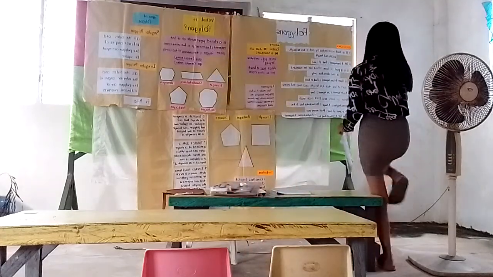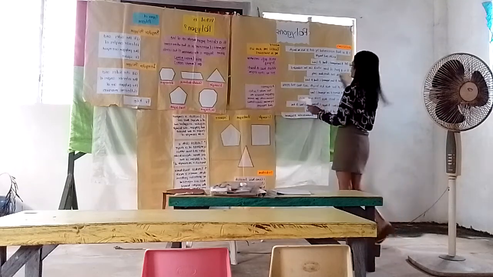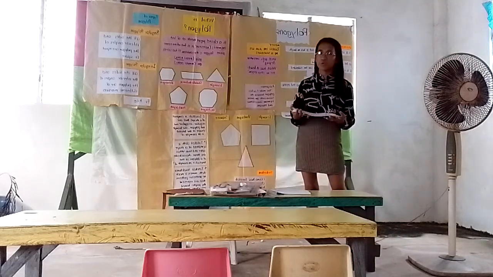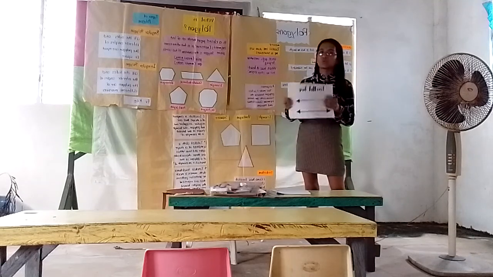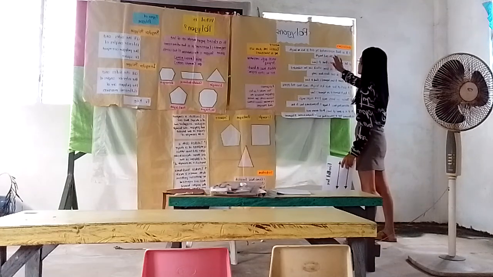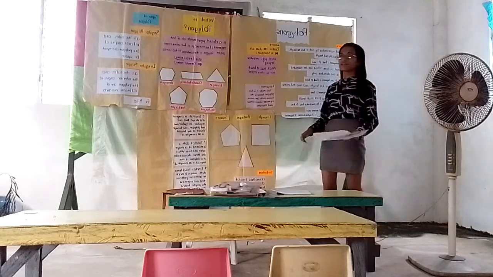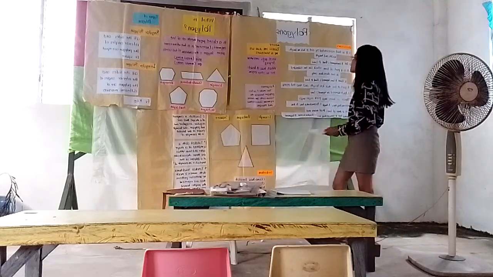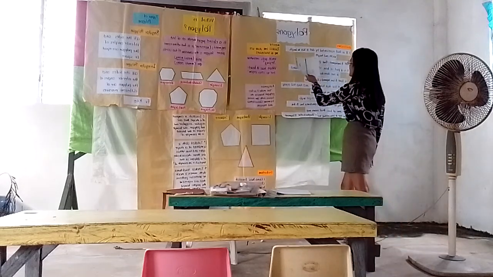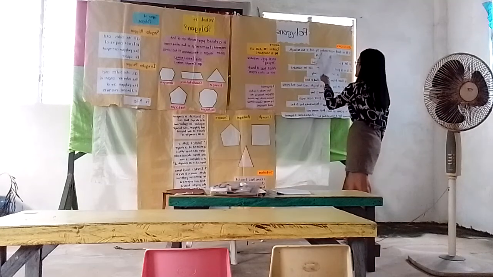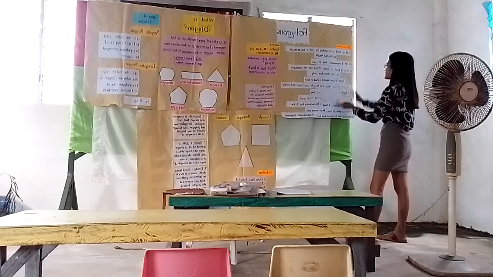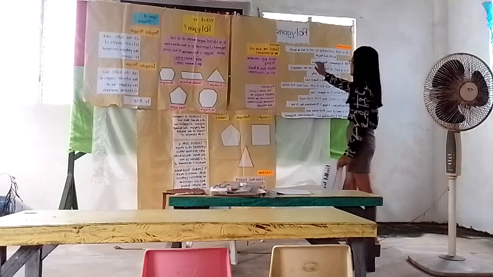Okay. So I have here questions, and you're going to answer them based on the picture I show you. You may write the letter only. First question: it is best represented by a dot. It has no length, width, and height. Letter A, dot; letter B, line segment; letter C; letter D, line.